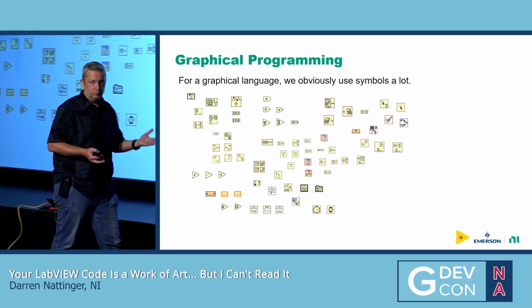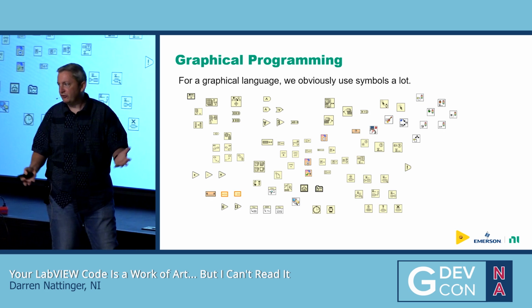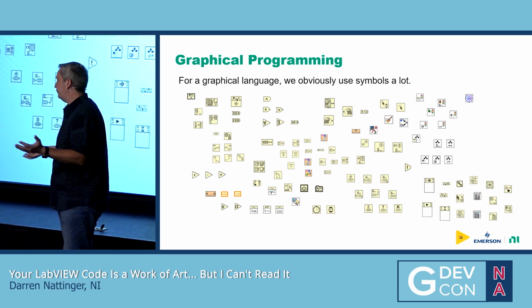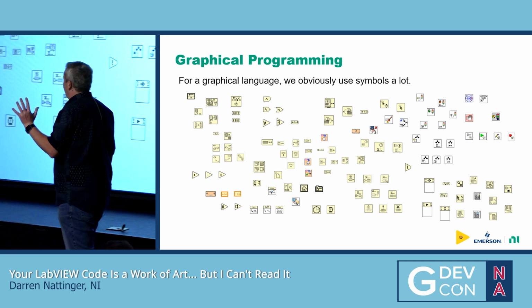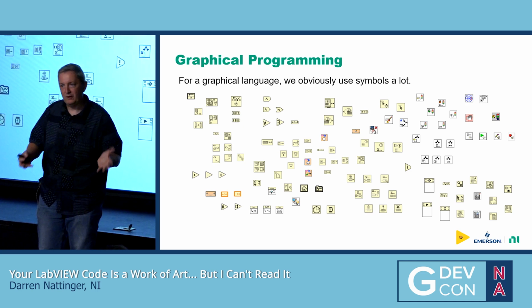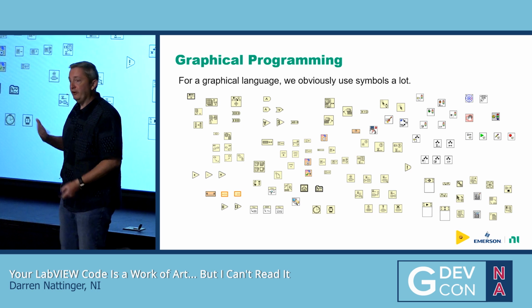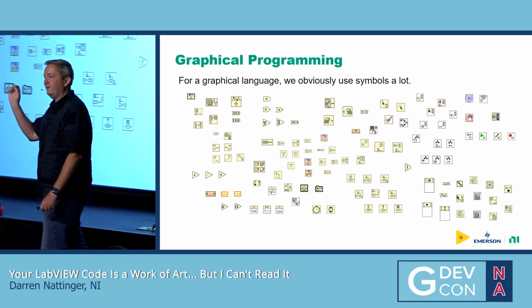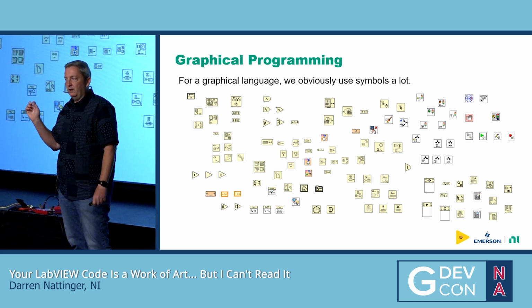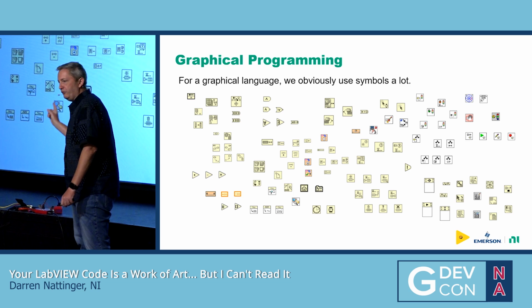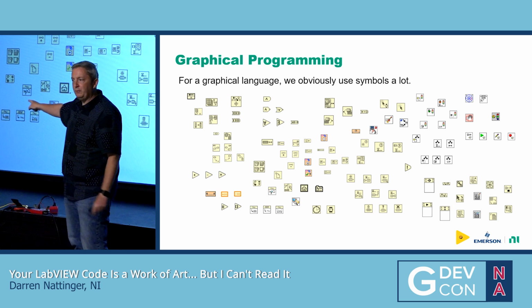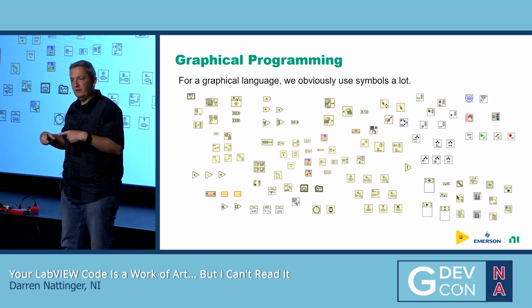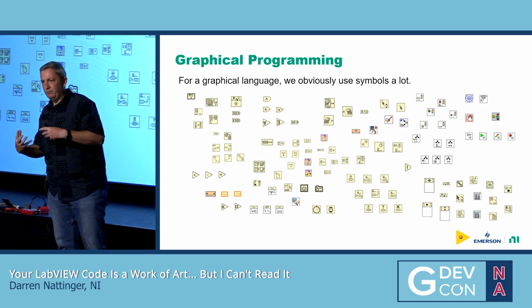And there are some places where obviously you have to. The add function, the multiply function, you're going to use mathematical symbols. But we use other symbols all over the place, and sometimes we don't use them very consistently. For example, the array functions have the little grid symbol that means an array, but array to cluster doesn't use that, it uses brackets. But brackets also mean round. So brackets are being used for a bunch of different things.